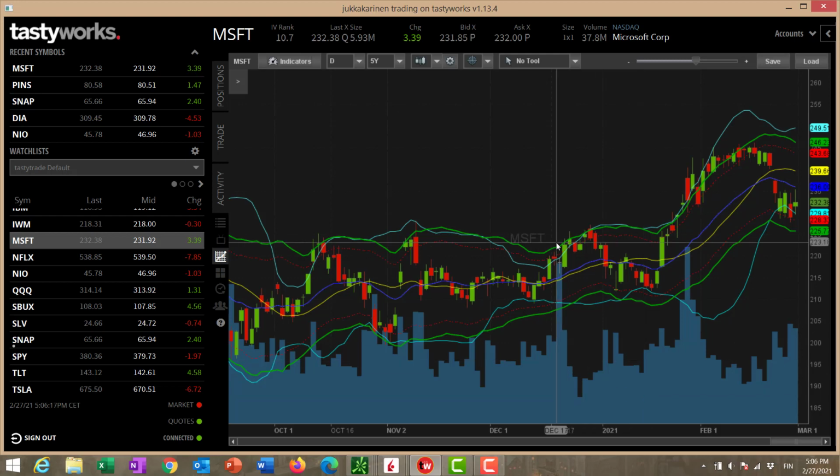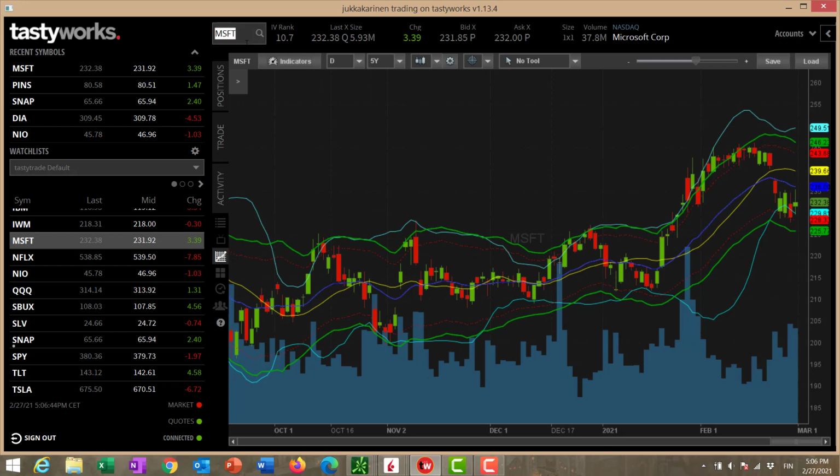So previously we said that buying somewhere around the middle is a good idea and selling as soon as it goes to the second one is a good idea. So here there's a squeeze situation. The Bollinger bands are close together, so options are rather cheap. The blue ones are within the red ones. Go long here, buy, and sell at the green line. A good trade.